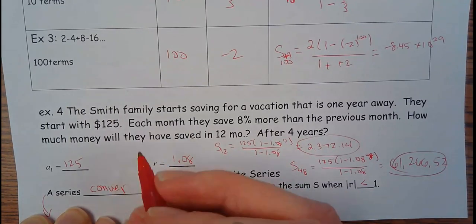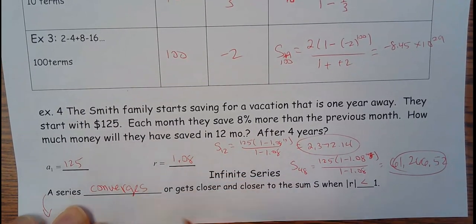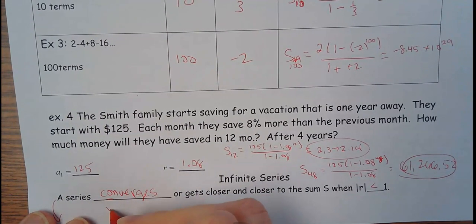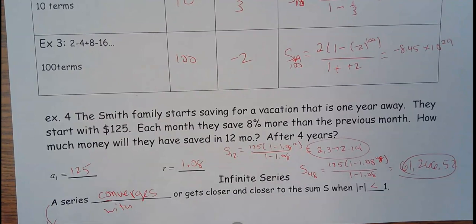Okay, we call that a series converges. So it's convergent. Con means with. So I think about it: if it converges, that means it has a sum. It's with a sum. If we were talking about limits, if you graph this, it does approach a limit, so it's with a limit. So that's how I remember these two. Con means with, converge. So it's with a limit or with a sum.